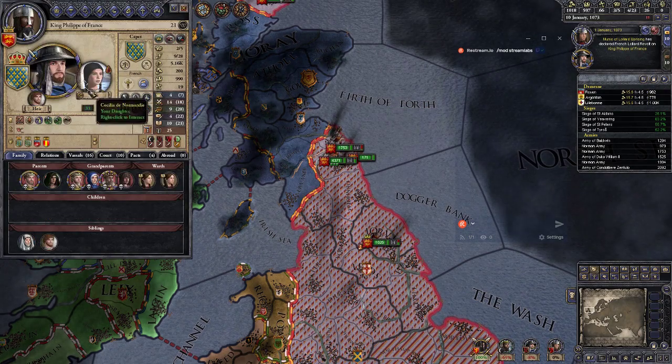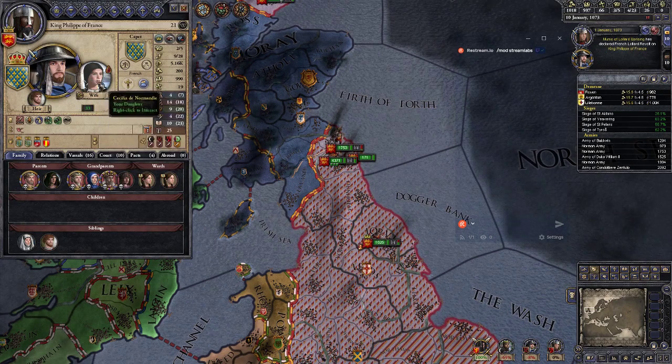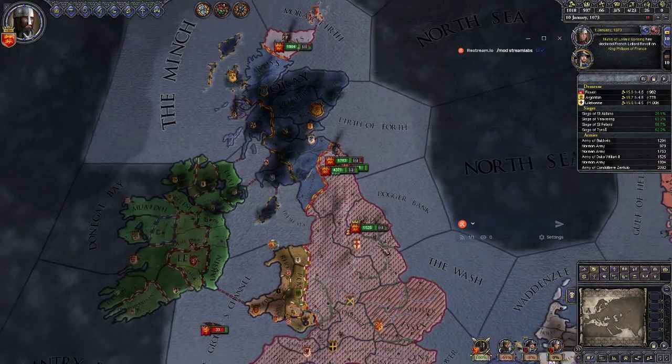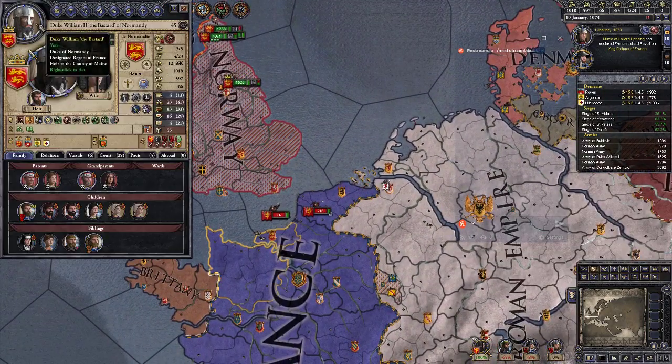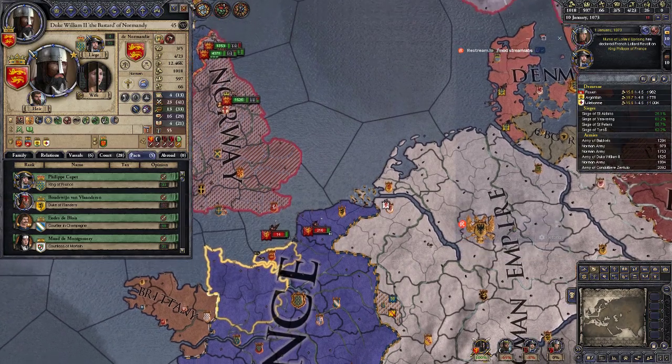I mean, he could still get rid of my daughter by divorcing her or killing her, but you know, they're both young, and so I imagine this non-aggression pact is going to last for a while. And again, you can just double check by checking pacts, and you'll see there's a non-aggression pact.